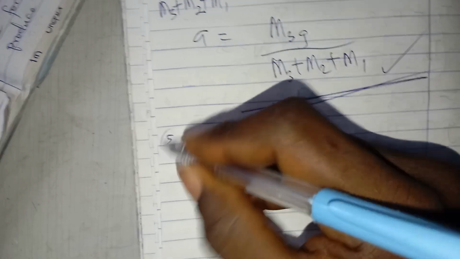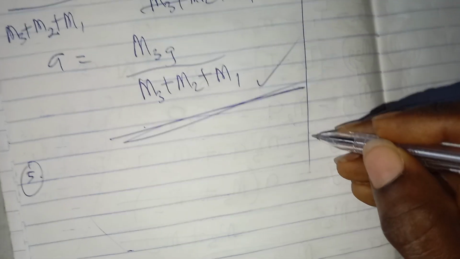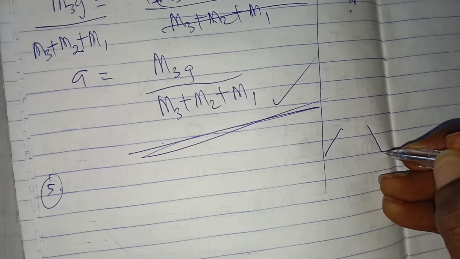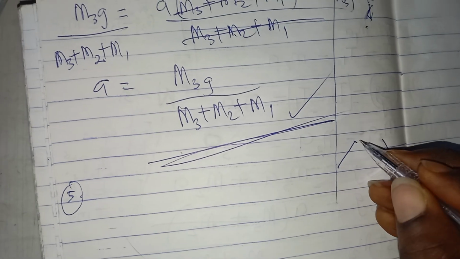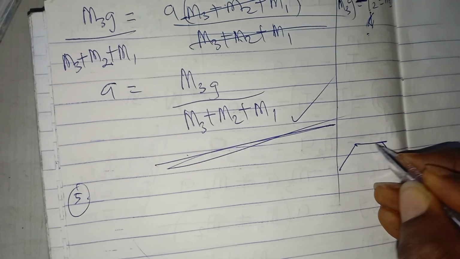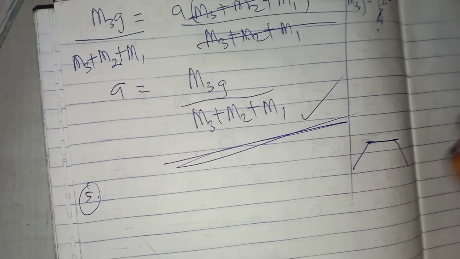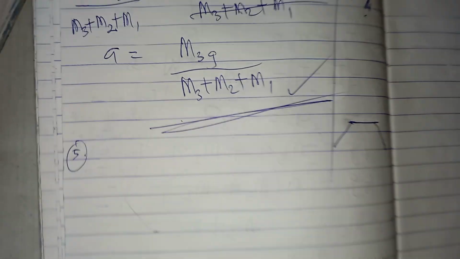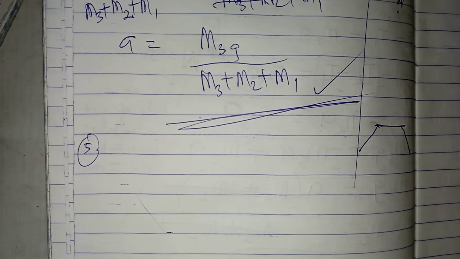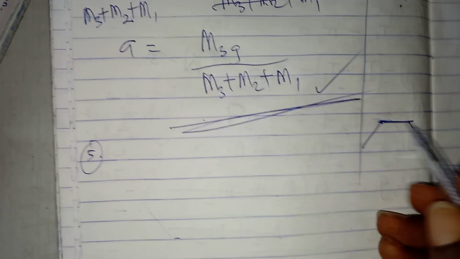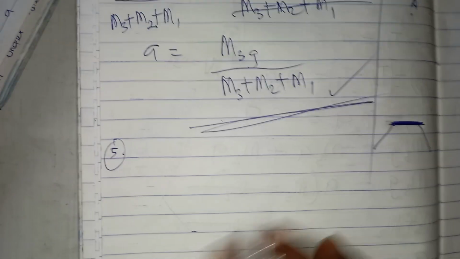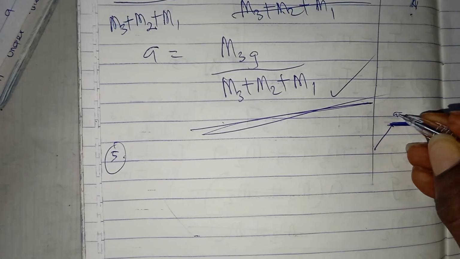Remember I told you, that is question 5. Always look at velocity, acceleration this way. Deceleration this way. Then constant speed, or you say uniform speed, this way. And this uniform speed is the same thing as velocity, except when it's specified that maybe the direction changes. Speed and velocity are the same thing, but velocity has direction. So see that at constant speed or uniform velocity, there is no acceleration. It did not go up, it did not come down. So that means that acceleration is 0. A is equals to 0.